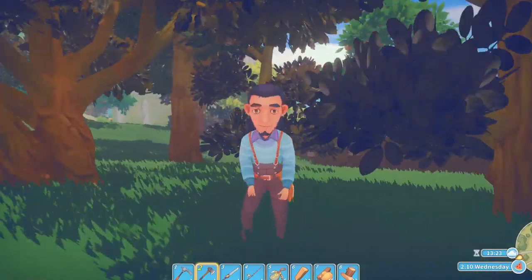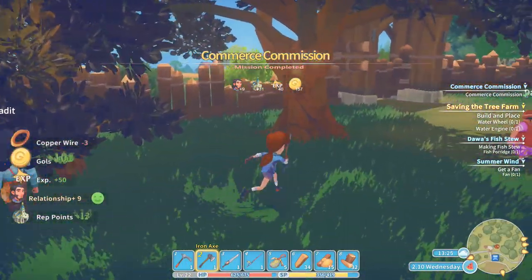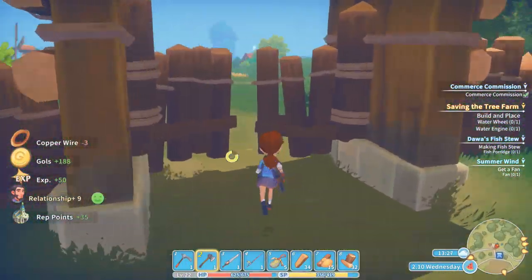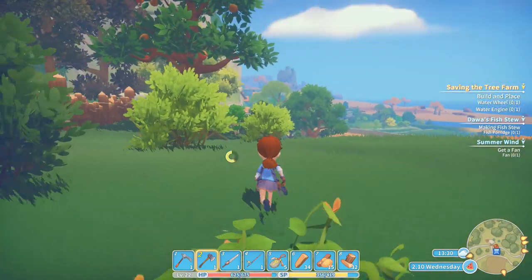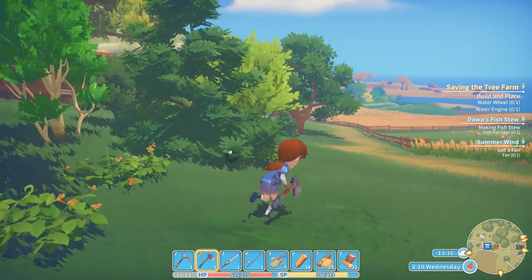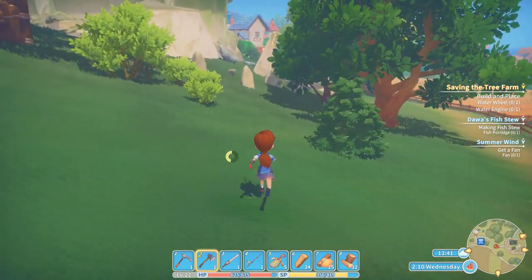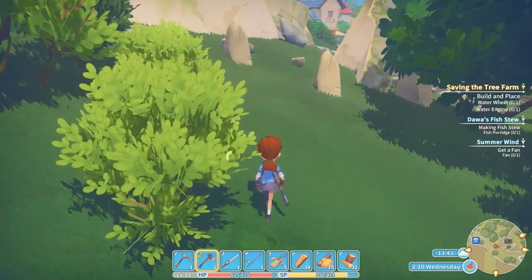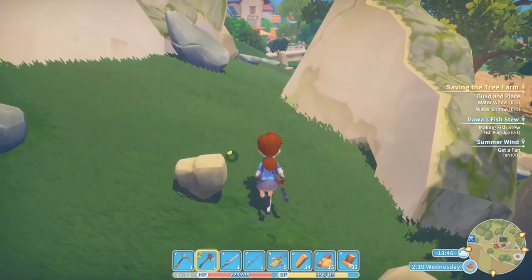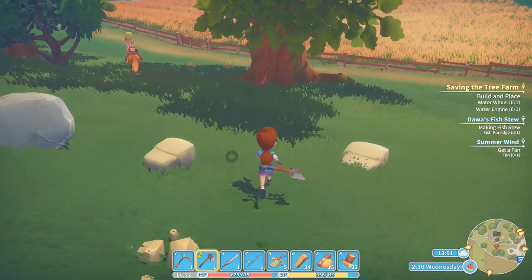Am I not killing any of these trees yet? No. I am slightly curious. Oh, it's copper wire. I was going to say, why does the tree guy require charcoal? But that was the last one we did. Alright, we'll grab another commission. I don't think the commissions are worth worrying about that much. I mean, look at what we just got. You get a little bit of rep, which I think is probably the best thing about them. And other than that, they're fine, but they're nothing to worry about per se.